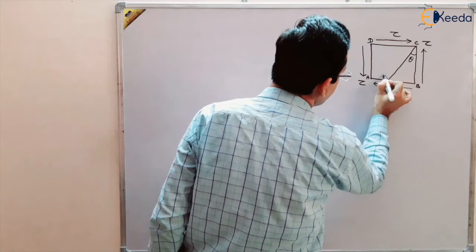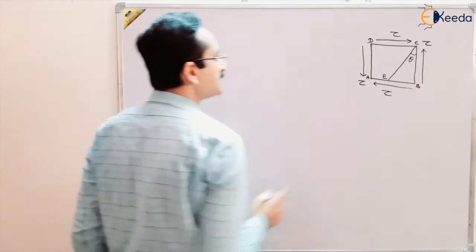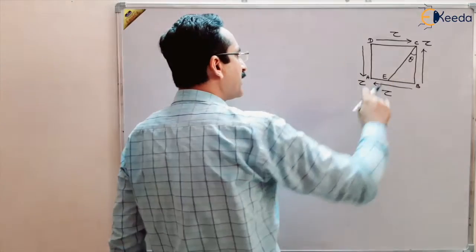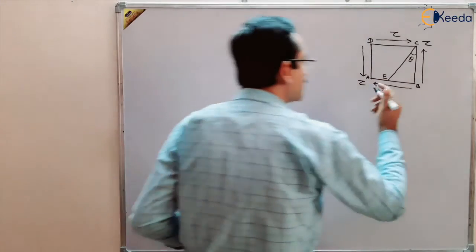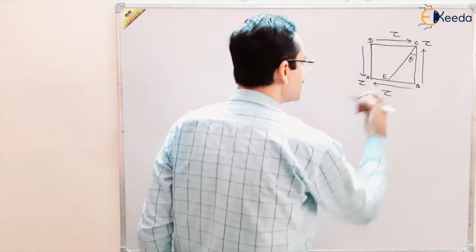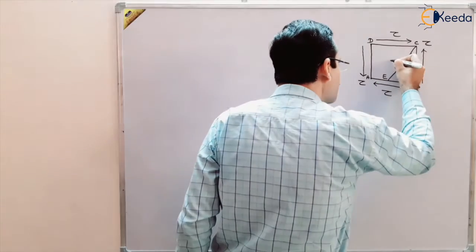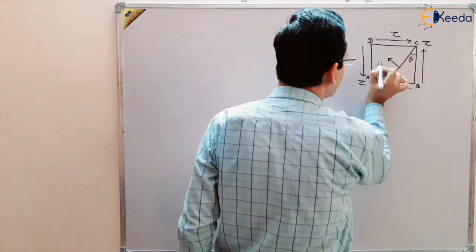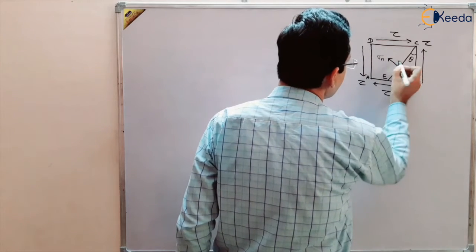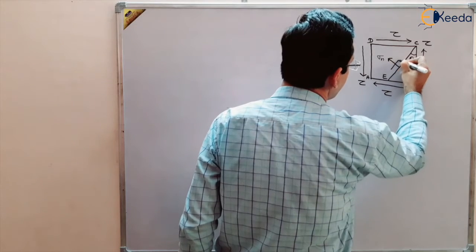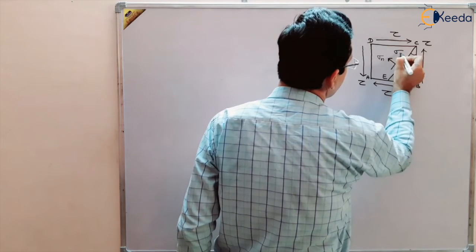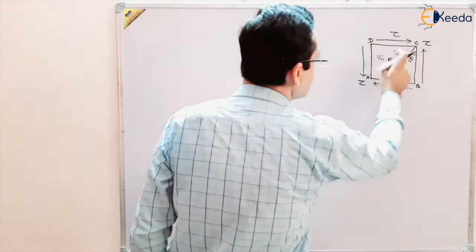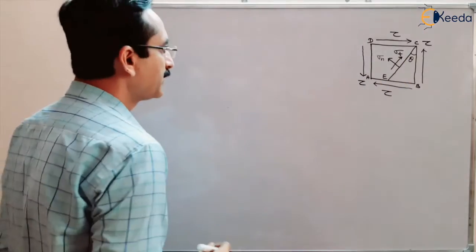CE. What are the stresses on this plane CE? On this plane, although we have applied shear stresses, there may be normal stresses, there may be shear stresses, right? So let us assume that normal stresses on this plane are sigma n and shear stresses on this plane are sigma t. Our aim is to find out sigma n and sigma t. This is our aim, right?